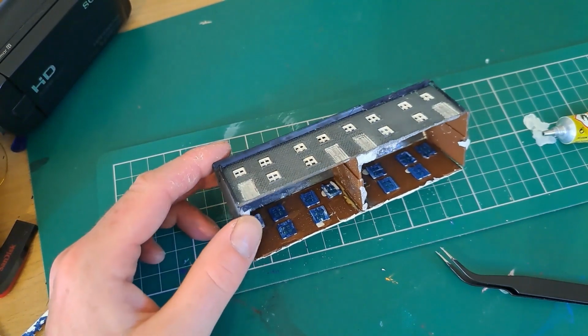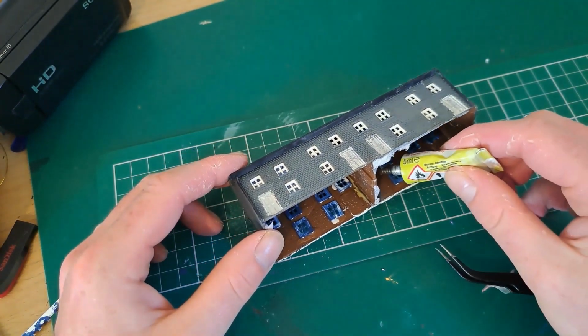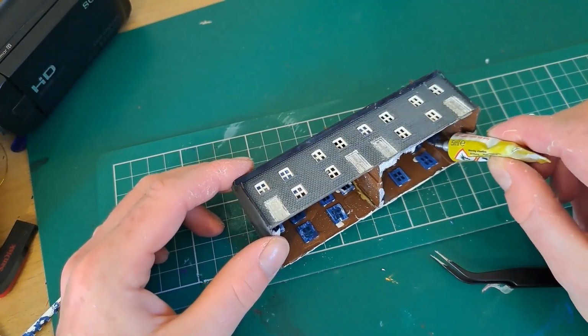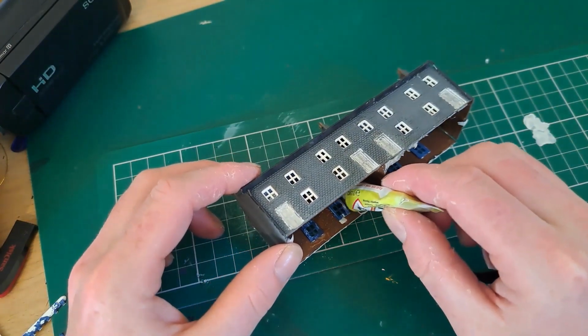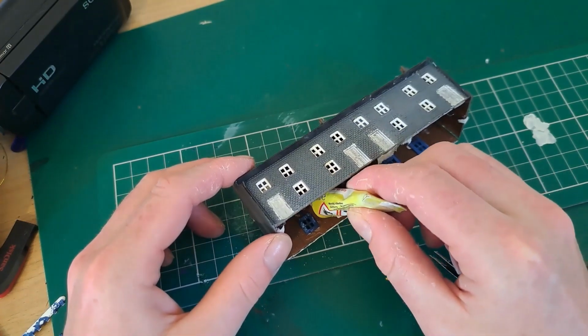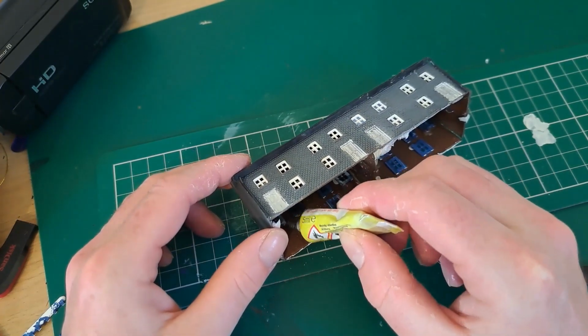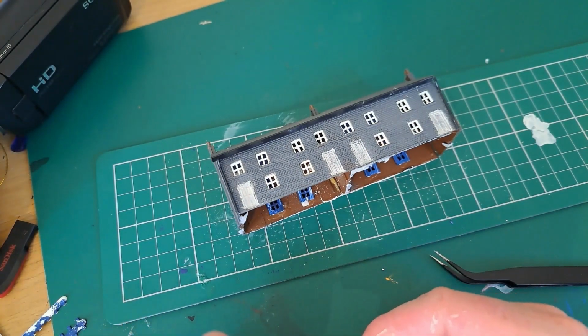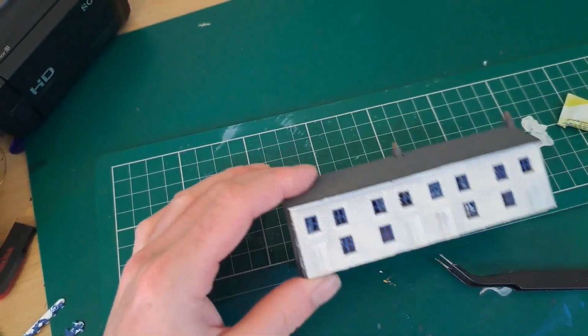So now we have those all in place, and I could just add a spot of glue here and there just to make sure that they're not going to come off. Now they're all in place. A little bit here and there. There we go. Right, so the next job is just to put a little bit more paintwork on the doors.